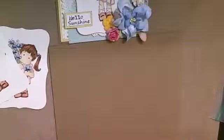So I've got some sheets of craft paper, and I'm going to grab my paper trimmer, which is over here somewhere. I'm going to move my cards to the side so that I can cut all this up because I didn't do any prep work, unfortunately. So I'm going to cut it here.